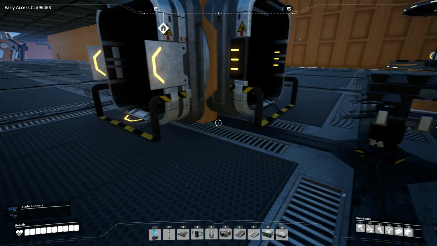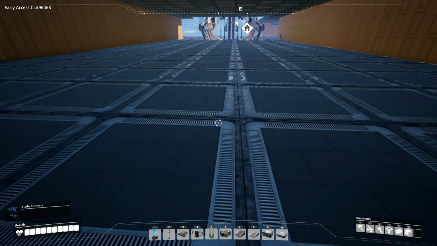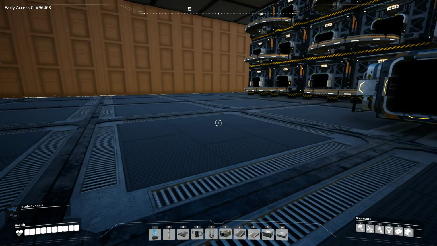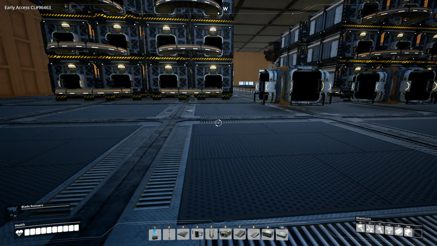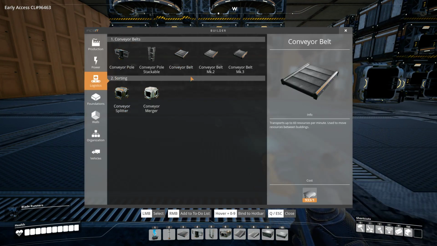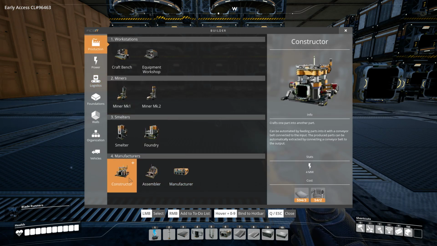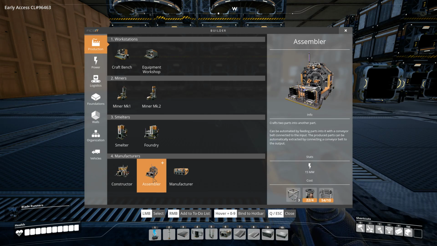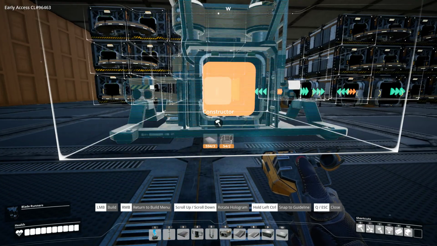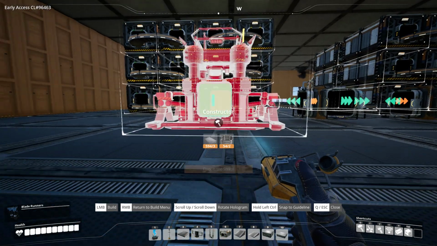And I'm going to wait to connect that until I figure out exactly what all I need. That way we're not just grabbing a bunch of the material, filling up our backpack or storage, whatever it is. Production wise, we need a constructor, an assembler. Constructor, one part. For now, I'm just going to drop this guy in place.